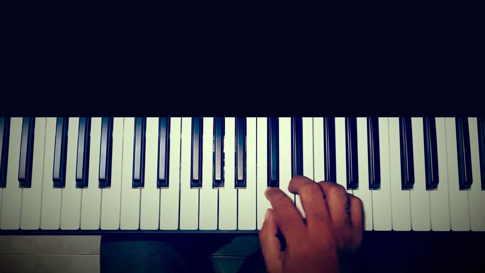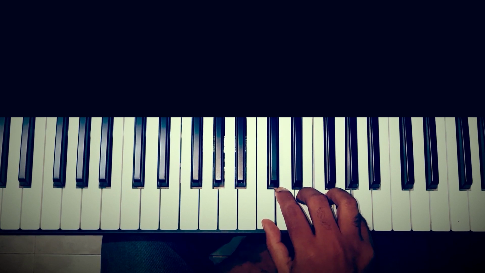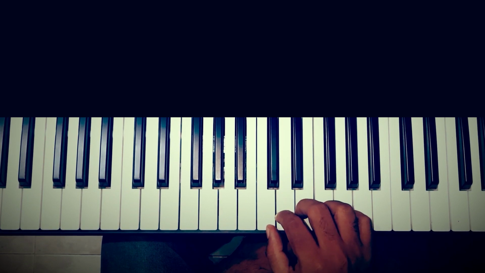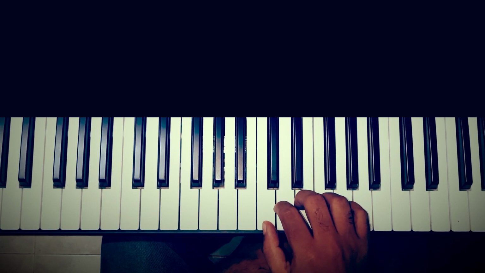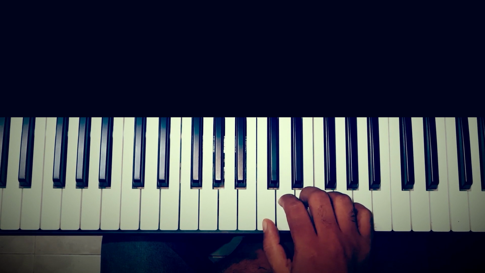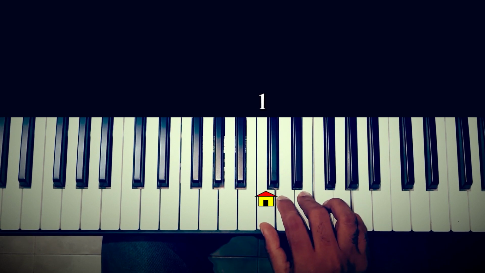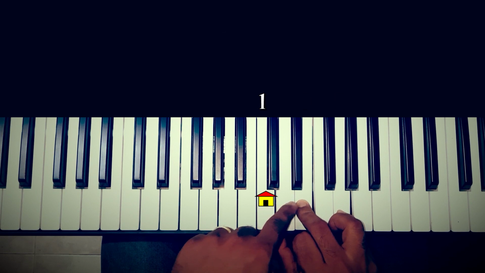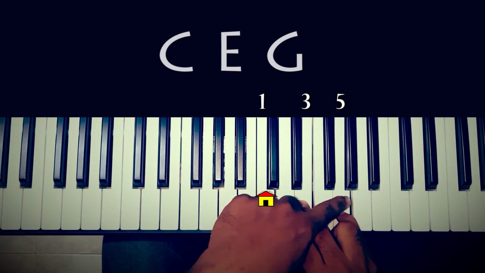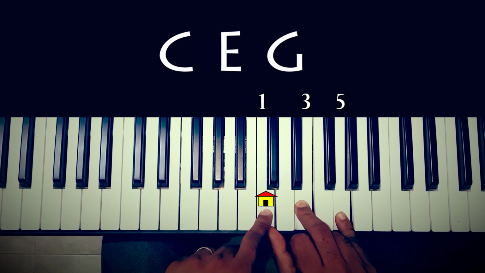Besides the C major chord, there are other chords that we can construct using the notes of the C major scale. We created a C major chord by creating a triad from the tonic. In other words, we constructed the chord using alternate notes of the scale, beginning from 1 or from Do. Now we can continue doing this from every degree of the scale.